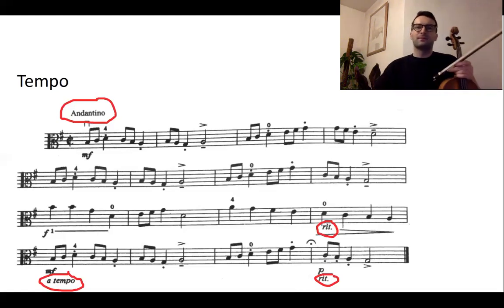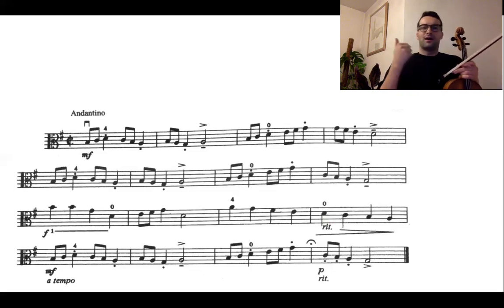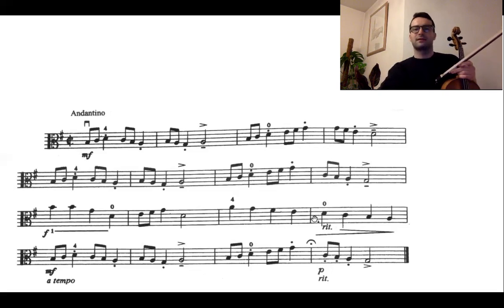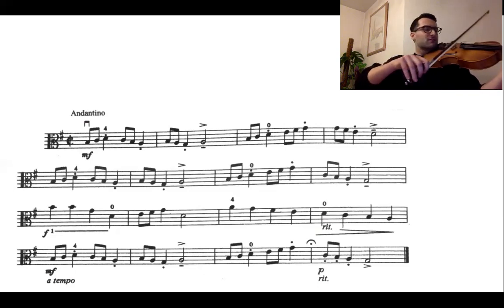Fantastic. So we've now covered everything in this. Let's try playing it all the way through. So things to remember: our articulation. We've got our staccato and our accents, dynamics. We've got mezzo forte here, our diminuendo in this bar, making sure we're getting quieter and slowing down with our rit. And yeah, exactly, that's the last thing. It's the tempo, so slowing down here, back in tempo here, and then slowing down in our last bar, and remembering to put a little gap just before the last bar. So hopefully all those things have brought the piece a bit to life and given a bit more character. And yeah, let's play all the way through. So from the beginning, 1, 2, 3, 4.